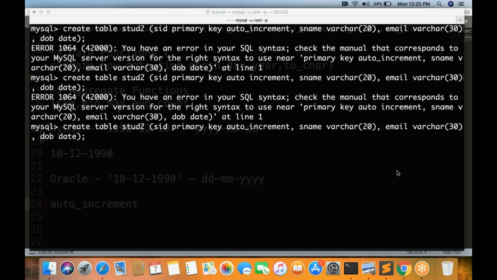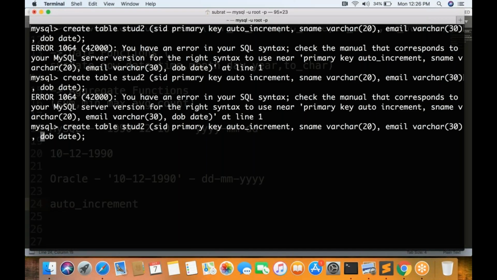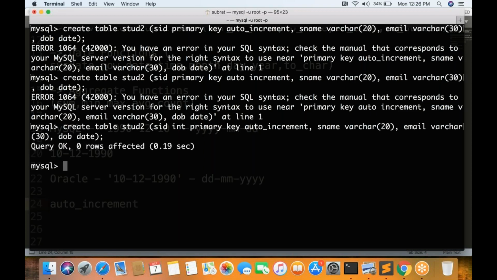Primary key delete. If I delete the primary key, how will I specify this particular column as primary key? Yes, Bobalan is saying correct. I forgot to specify the data type. You're right. So this time the query is correct and the table is created.